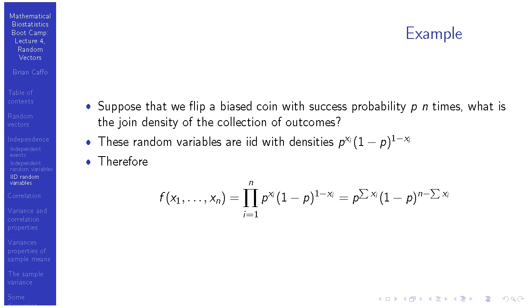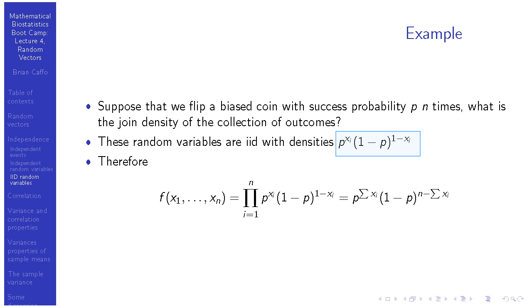Let's just go through a very important example of flipping a coin. So imagine if we have a biased coin, and remember, let's say the probability of a head or a success probability is p, and we flip it n times. Well, what's the joint density of the collection of possible outcomes? Recall, each coin flip here is a Bernoulli random variable with success probability p. And recall, we wrote out the density in the form p to the x, 1 minus p to the 1 minus x. And notice that's a very easy form, right?